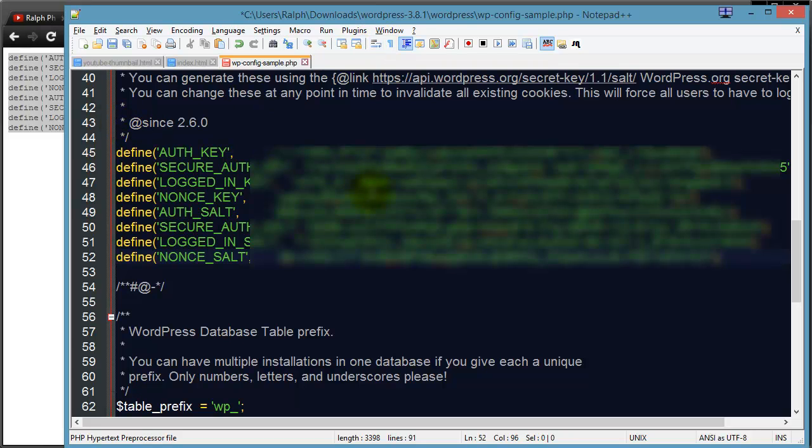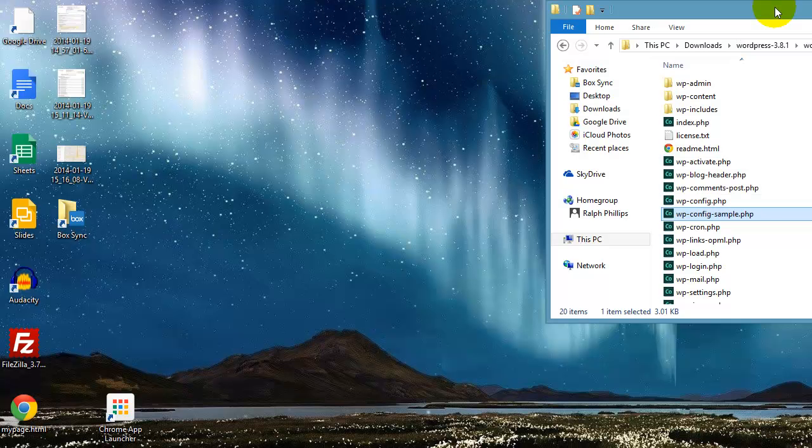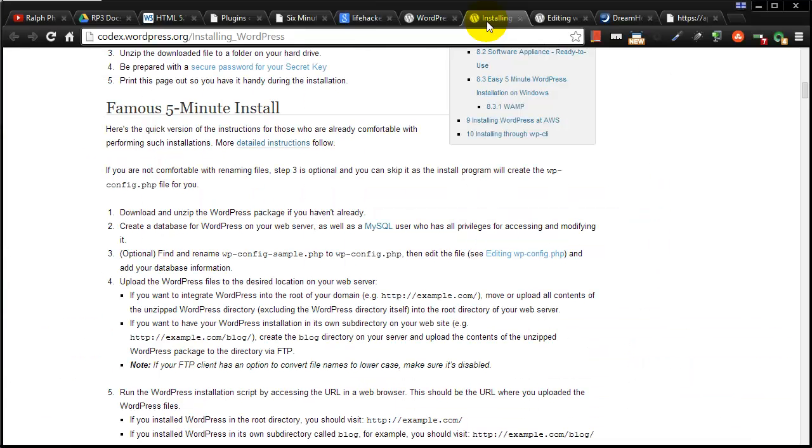So I've updated this particular file now. So I'm going to do a file, save as, and I'm going to take away the -sample. I don't want that as part of my file name, just wp-config. Go ahead and save that. So now in my files, I don't want that sample file anymore since I've got my wp-config, so I'll just delete that. So now I've got these main files.